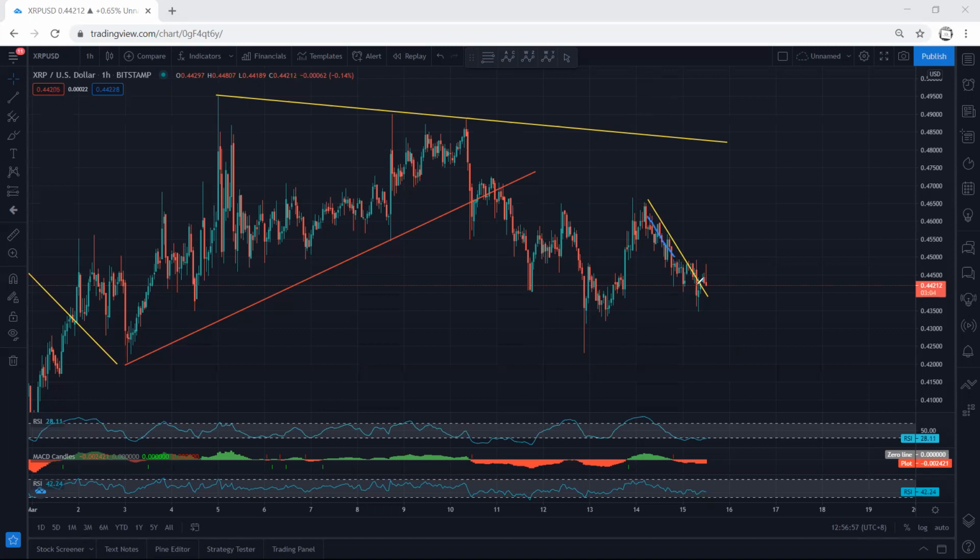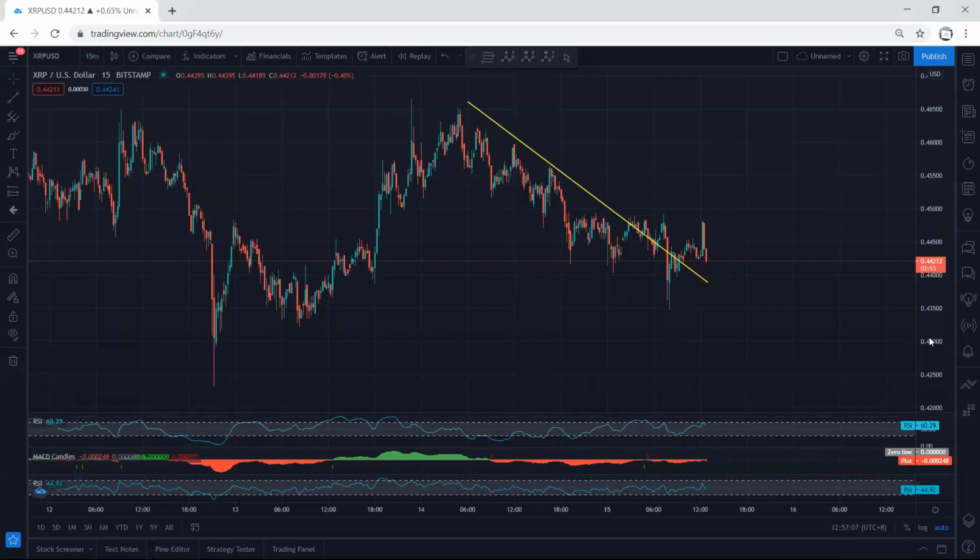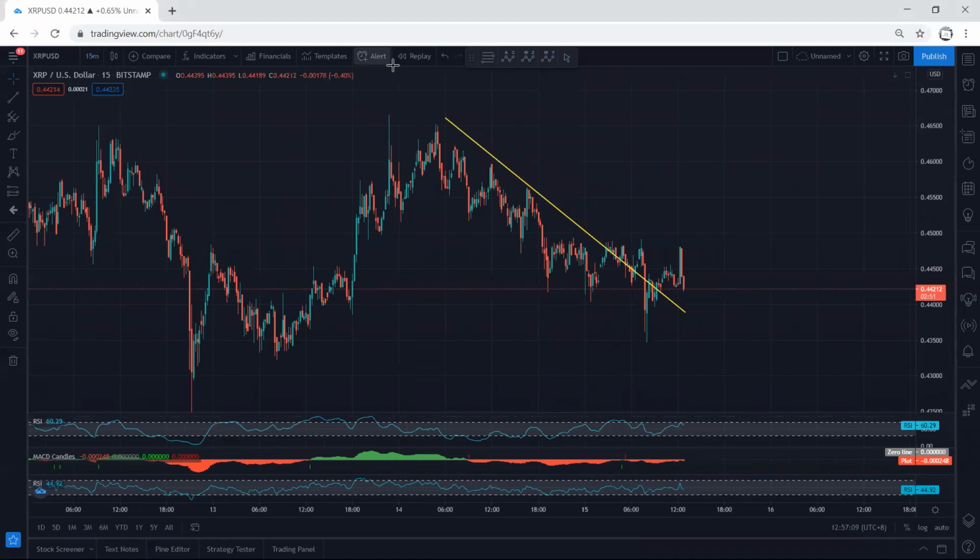Okay, now the thing is how deep this one can go, whether this one can continue and retest this low or not, because this is what we are more interested in. And even if we move to 15 minutes, from what we can see, we can still expect this one to turn to a correction for continuation.